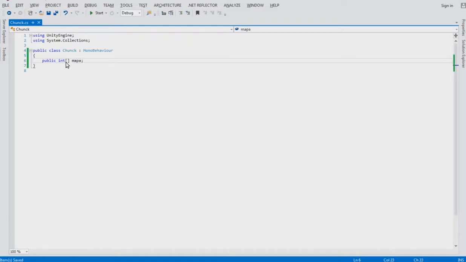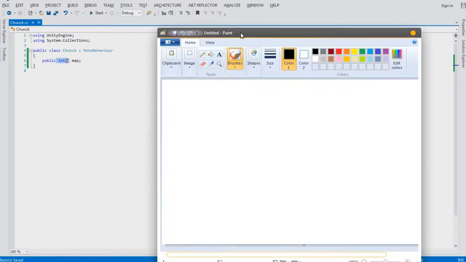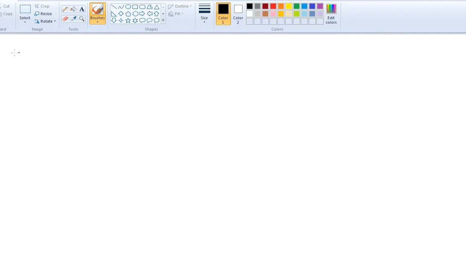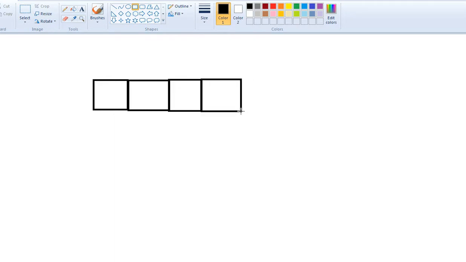So this is a normal array. This is like a list of items. There are 2D arrays and 3D arrays. 2D arrays, they are arranged, let me just open Paint a little bit. So 2D. Okay, let's start over. 2D arrays, they are little chunks of information, they have like a little X and Y positioning, kind of.